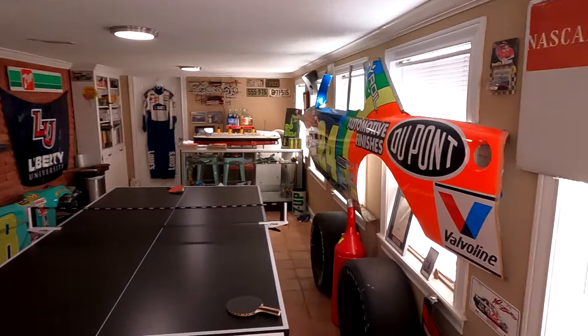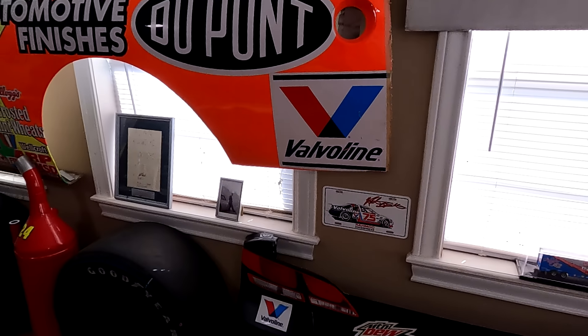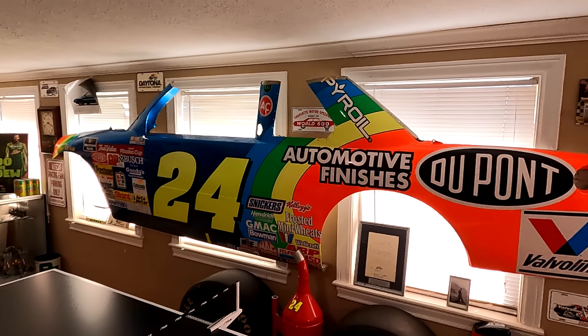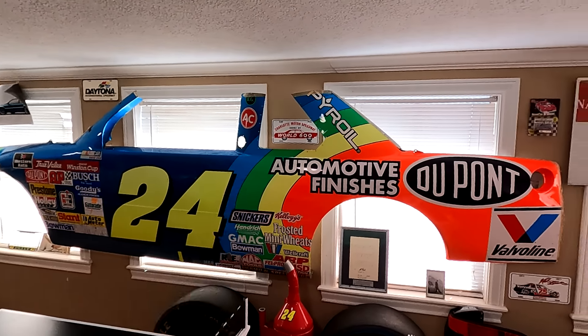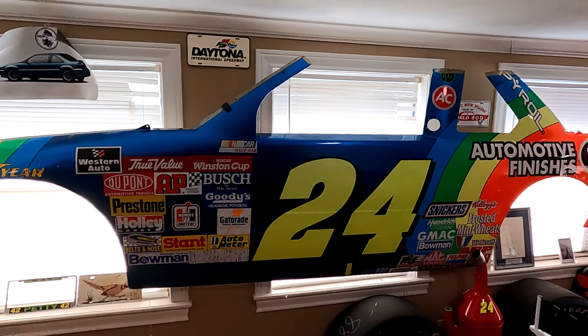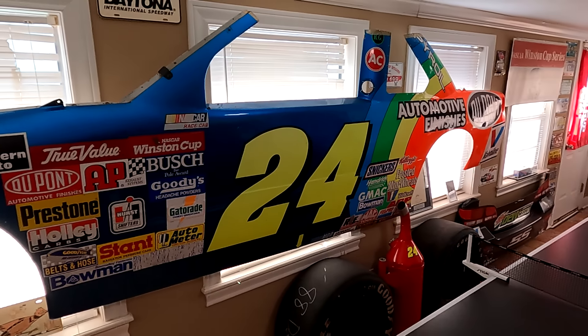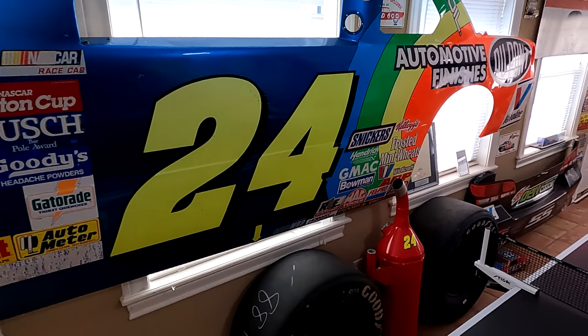Okay, so we're in the house — this is my little game room. You can see a lot of pieces on the walls around here. Again, if you see anything that you like, let me know. This is a Dale Jr. 2016 Richmond piece — I don't know if I'm going to sell that, it's an awesome piece. There's a very rare Jeff Gordon side — that long, that intact, with the colors still so vibrant. They're almost always faded and smaller. This is from 1994 in Phoenix. If somebody offers me a really good amount I'll let it go, but otherwise I prefer not to sell that.